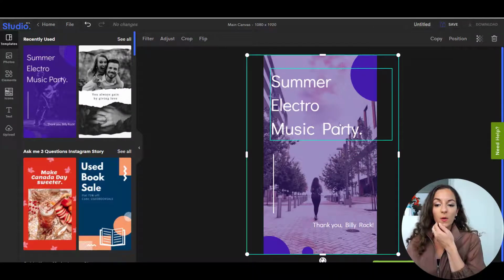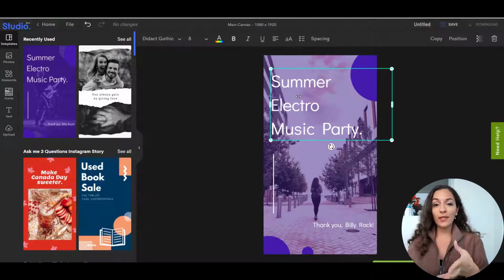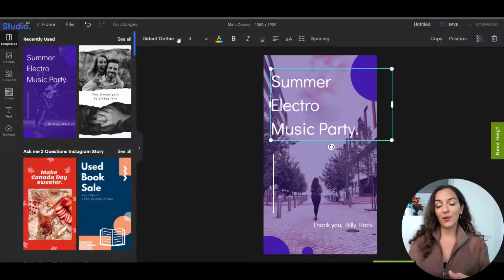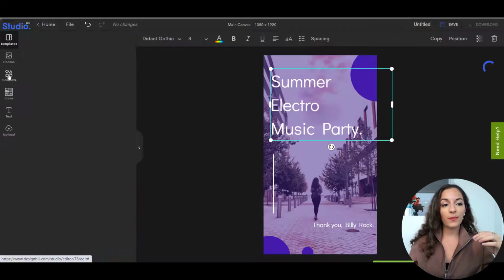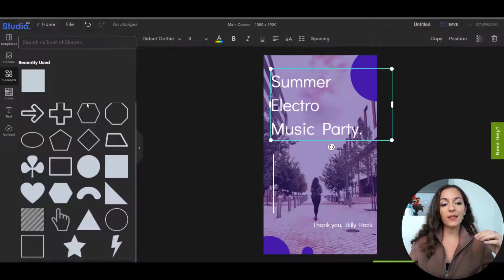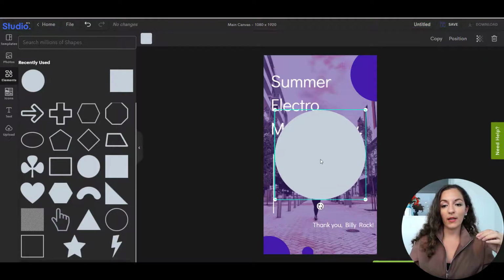All right, so now I want to change the headline. So really simple to change text. Again, click on it, and then you have so many different choices with this tool. You can change fonts, you can change color, you can add different shapes. If you go to the left-hand side, there's something called elements. So if I click on elements, you'll see here I can bring in a whole bunch of shapes. If I click on something here, like a circle, I can change the color of the circle, I can adjust the sizing, lots of stuff.